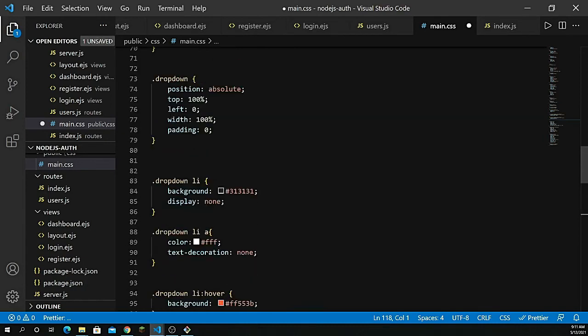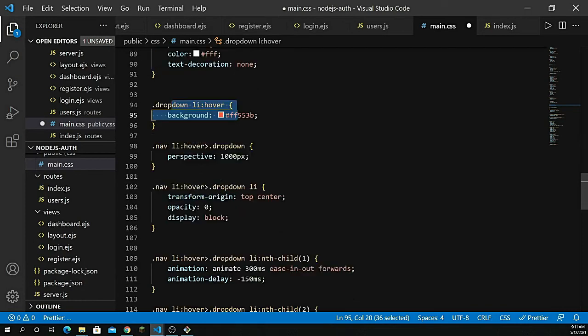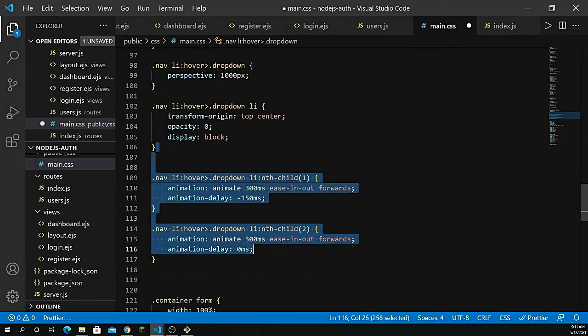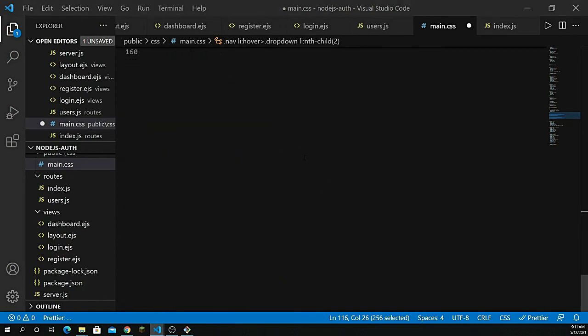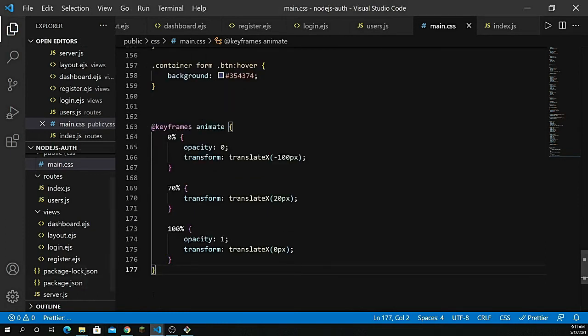So from the drop down, we have the li's, we have the anchor tag, then I have a hover effect, then for my drop down hover effect, and some kind of animation that I also apply here if you need it. And right after that, I need to have my keyframes. So right after the container button, I need to add this, right? You can even stop that and write it up, but I don't think it's required. You don't need to waste time if you are looking more for the backend stuff.